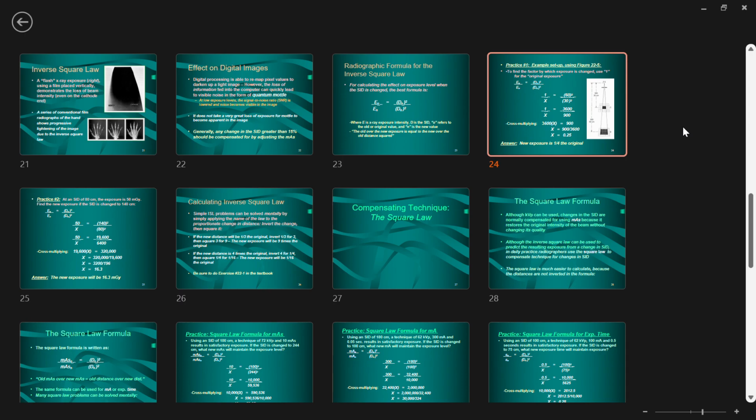So step 1 was to write it down. Step 2 is to get rid of the exponent, and we cross multiply. At step 3, we do our division to get x by itself. And step 4 is our answer. So x equals 46.3, and the unit we started with was milligray. It's 46.29, round up to 46.3 if you want.